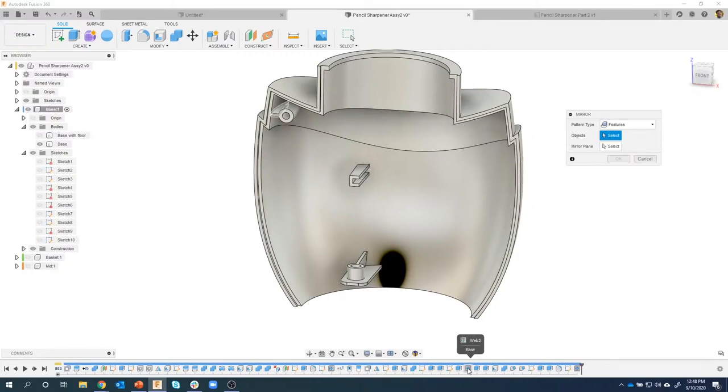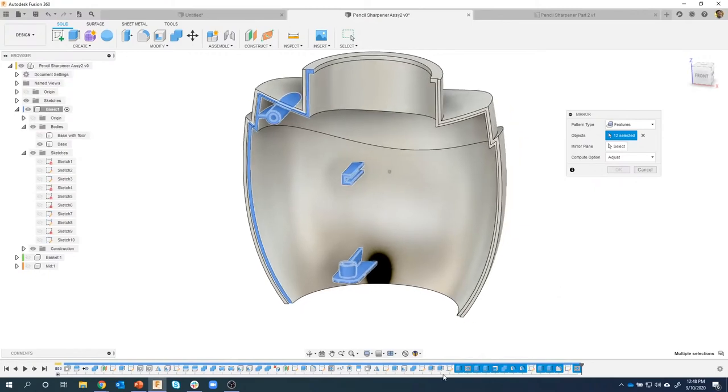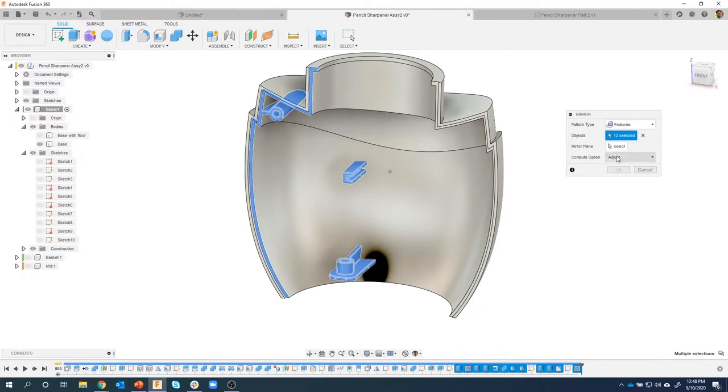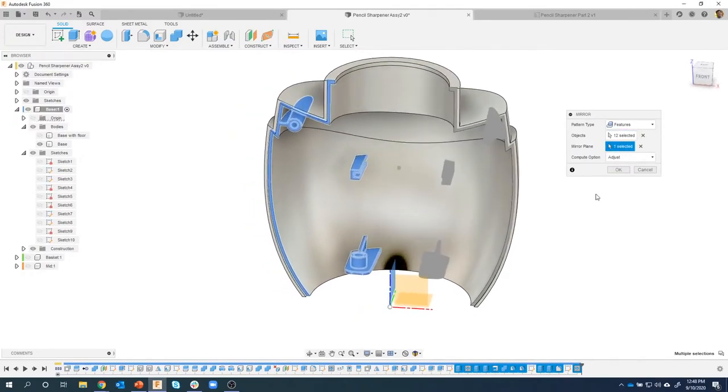So I know, okay, so there's the web. There's where I did the circle. So that's pretty much where I want to mirror all of this stuff right here. So I'm going to click there because that's the circle. There's the web, which is part of it. So I'm going to go all the way like so. And you'll notice it doesn't select my sketches because it doesn't want you mirroring sketches. Okay, so I selected all of those features. I'm going to pick my mirror plane and watch what happens when I say OK.